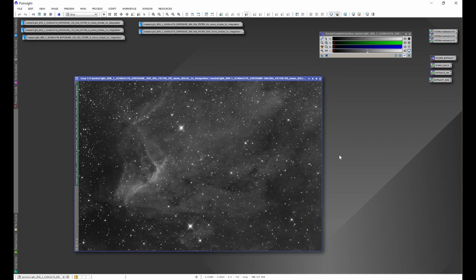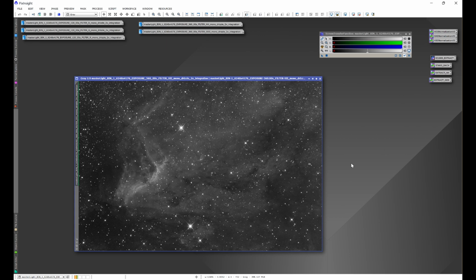Now, with that said too, when we're imaging with one-shot color, everything is imaged at the same time, so we won't have that much of an issue with combining images. Mono is not so much the case because, again, everything is imaged individually. So we need to align these 6 images to one another. This is crucial before we move on to the next phase.